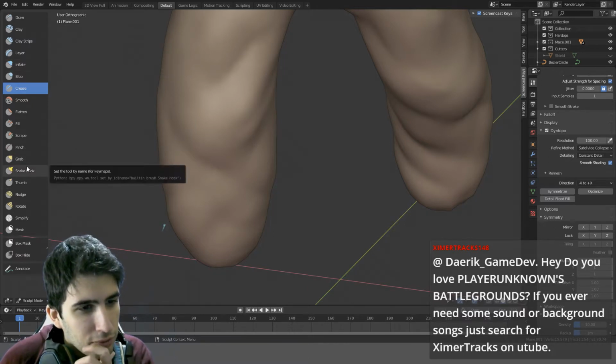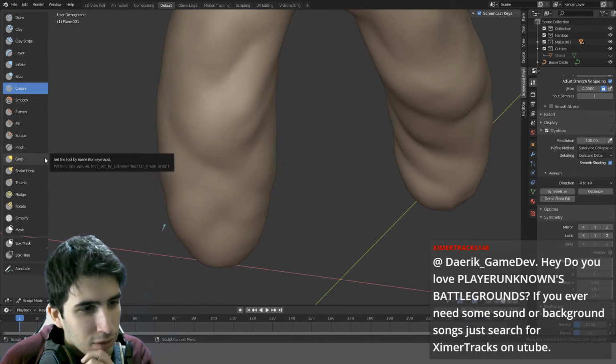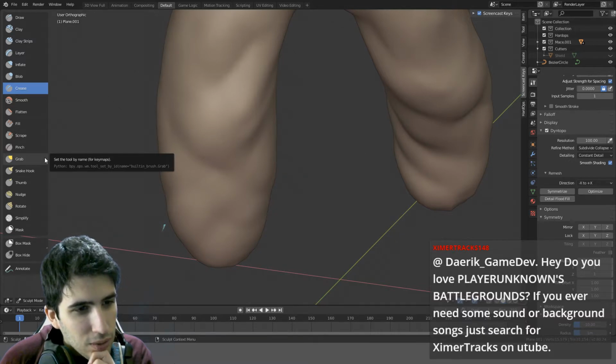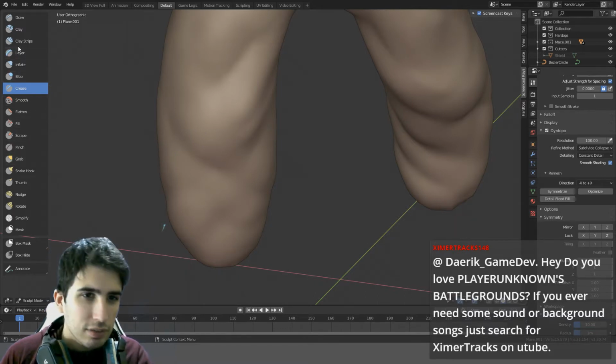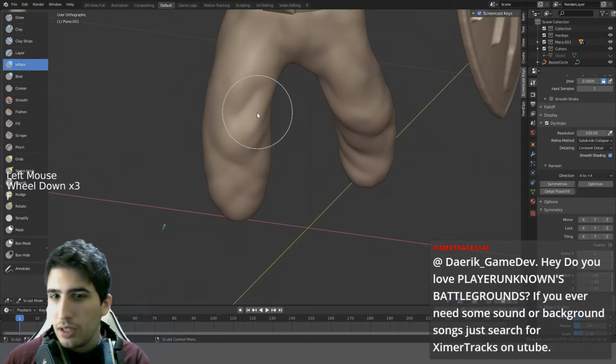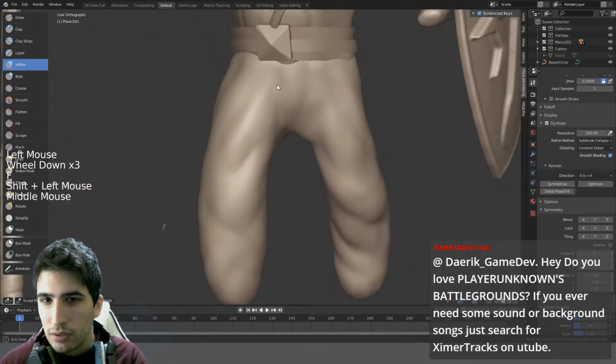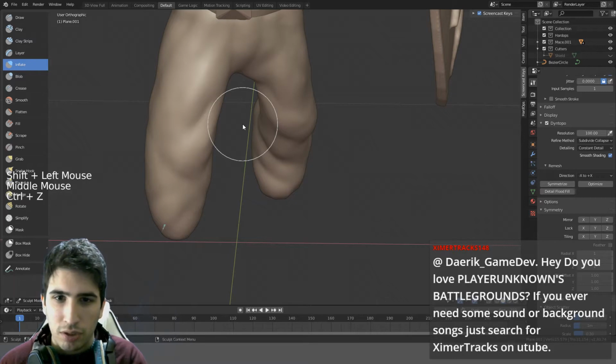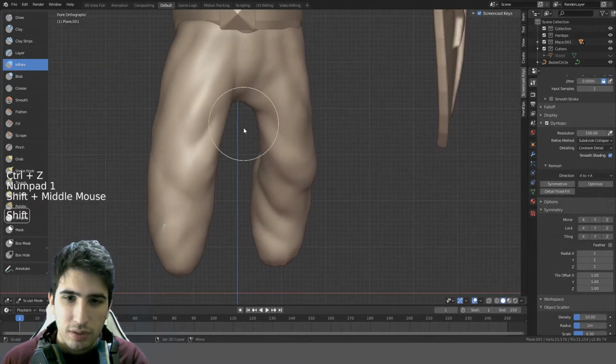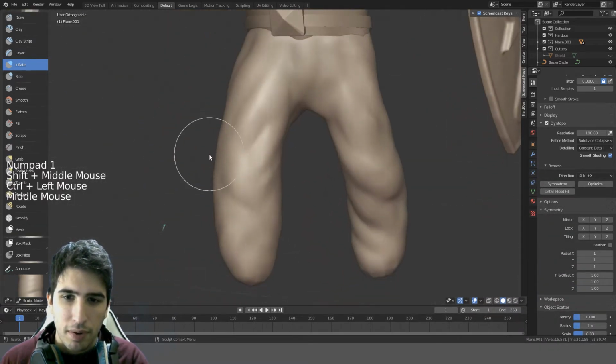Hey, do you love PlayerUnknown's Battlegrounds? I never played PUBG, so yeah. I saw that it had a discount on Steam, like 50% off or something.